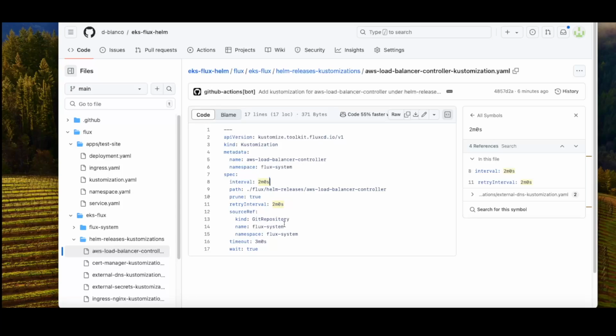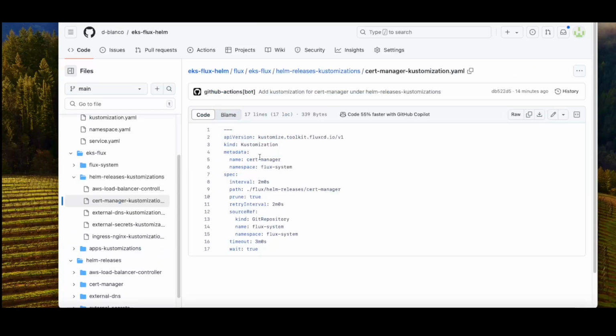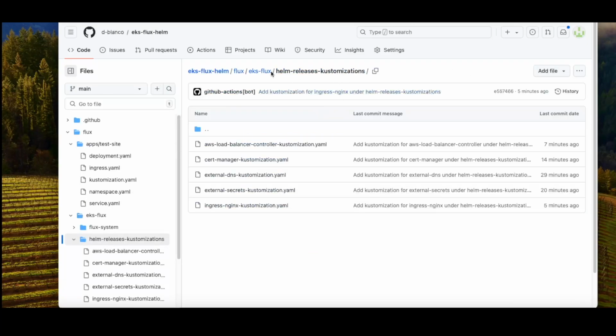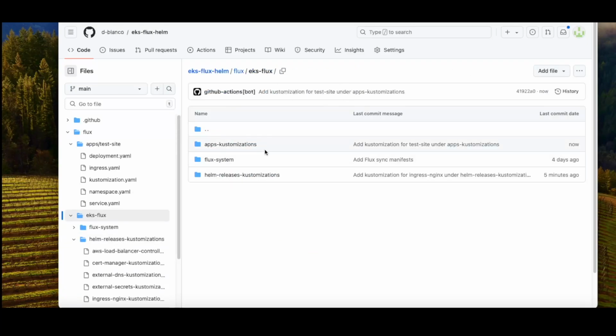You could just use one customization for all of your Helm releases. I really like having them separated because then you get really good observability of your errors per chart, right? So it's really nice to have them separated because then when you run your kubectl get customizations command, it'll show you the errors in each individual one. Okay, so it's kind of nice for troubleshooting and observability.